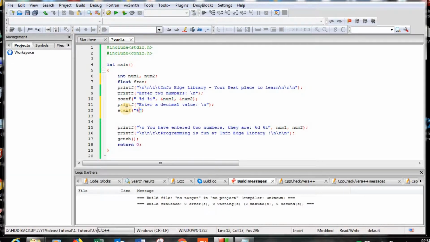This is a float variable, that is the reason I am using %f. So %f is a placeholder for the float variable.